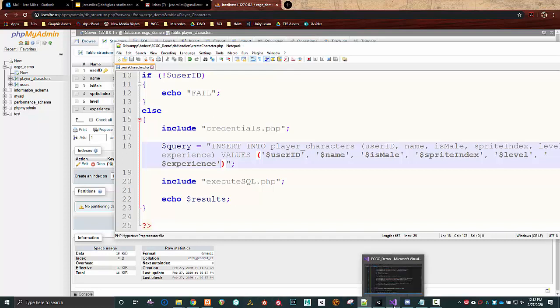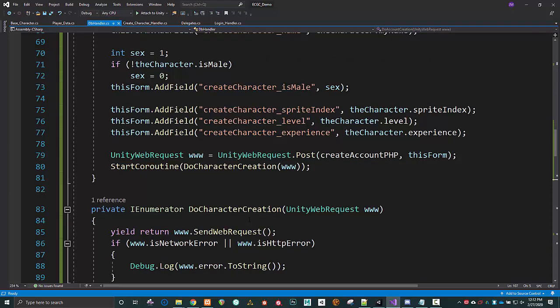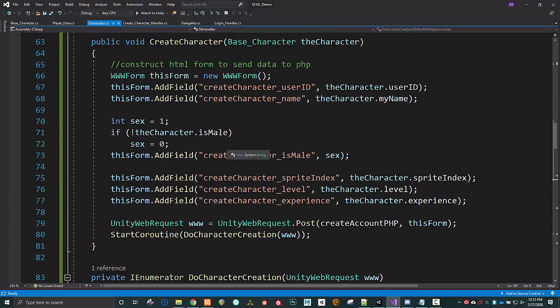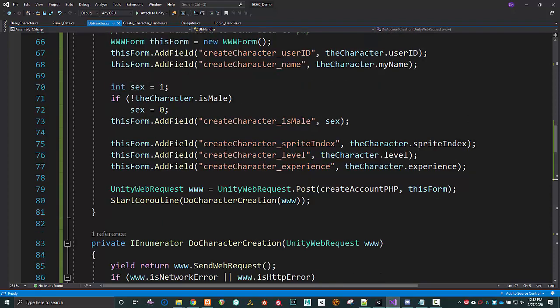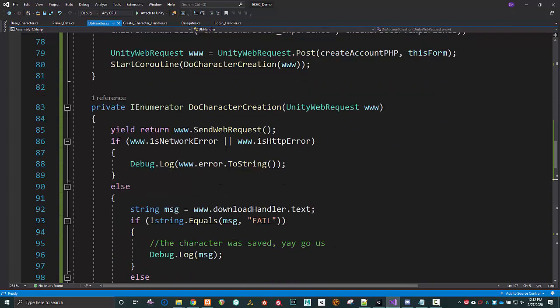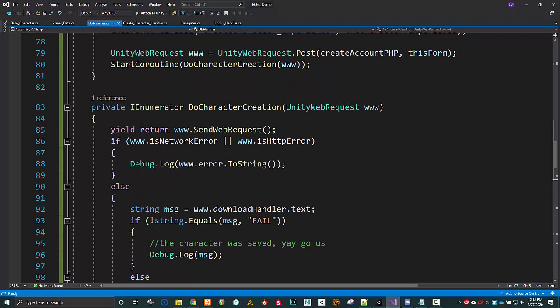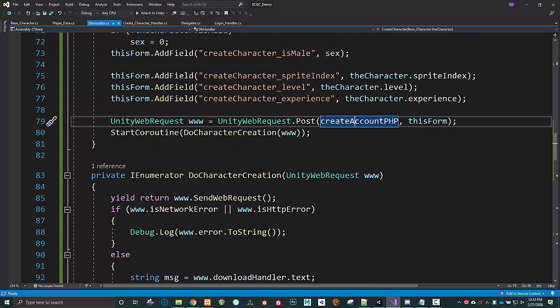Okay, so let's go back to our C#. So let's go ahead and change our hats, get our C# hat back on. And we're back in our DB handler. And looking at my DB handler, double checking things because there's going to be a problem here. I'm looking. It's got to be here somewhere. Here it is. I knew it was going to be there somewhere.